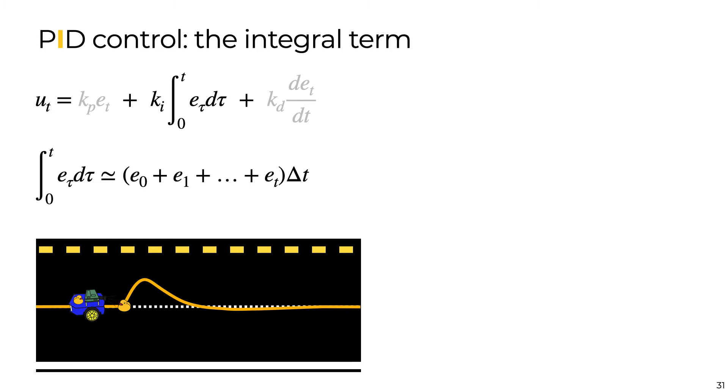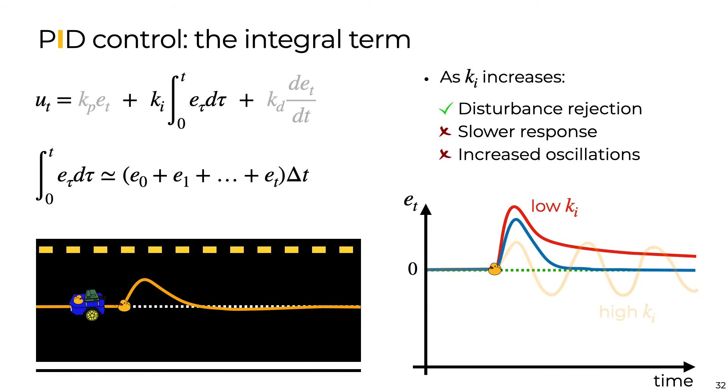The I part of the PID control is proportional to the integral over time of the tracking error. It allows the controller to account for the past and detect potential biases in the system. The integral control action tries to move the response in order to reduce these detected biases, providing, for example, a perfect convergence to a constant reference signal at steady state. As the I coefficient increases, the response will become more oscillatory, but the sensitivity to noise will not change.